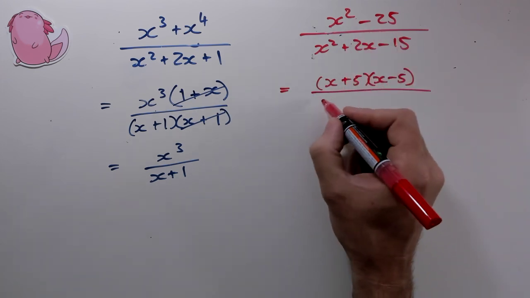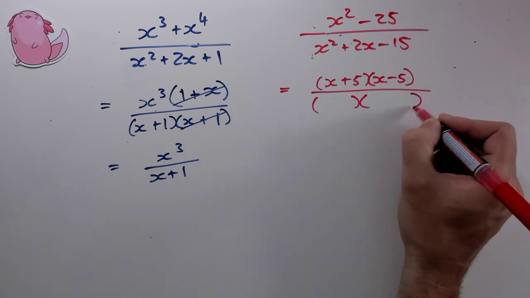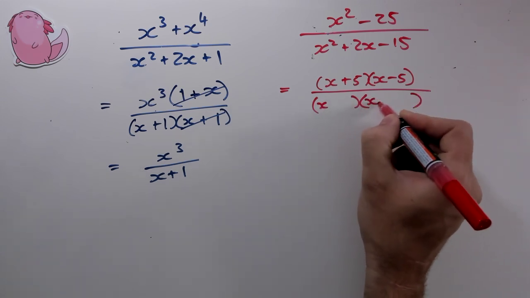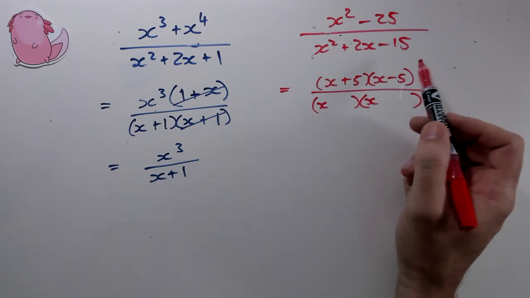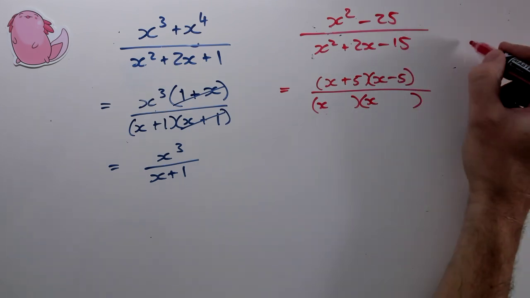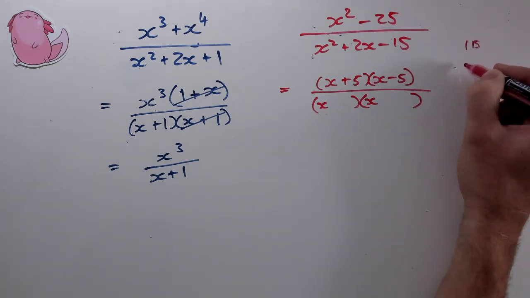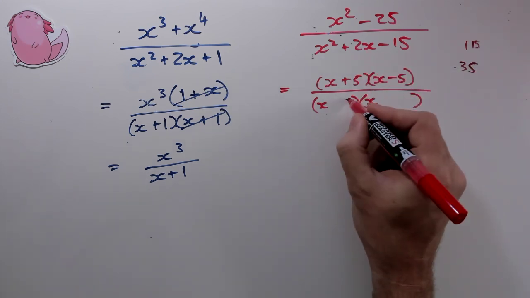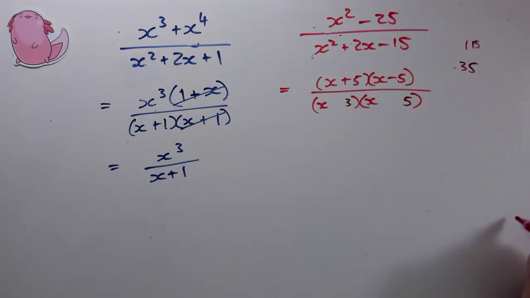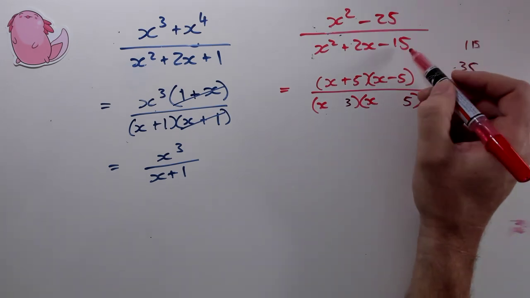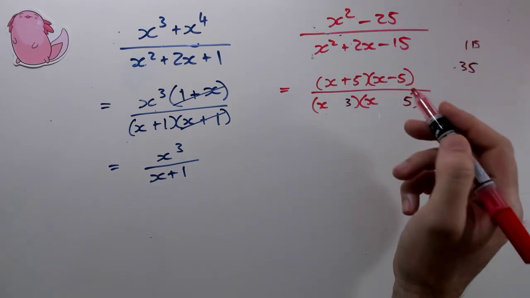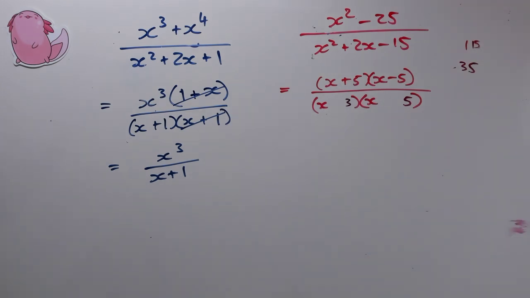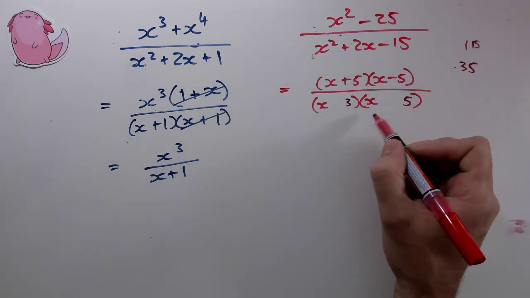And now I look at the bottom. Again, this is a trinomial. There's going to be x in the front and x in the back. And now I just have to think either 1 and 15 or 3 and 5 would get me to 2, and I think 3 and 5 would get me to 2. And again, the giveaway is that there's a 5 here, so it's probably going to be one of them as a 5. I wouldn't play guesswork, but it usually works out like this.